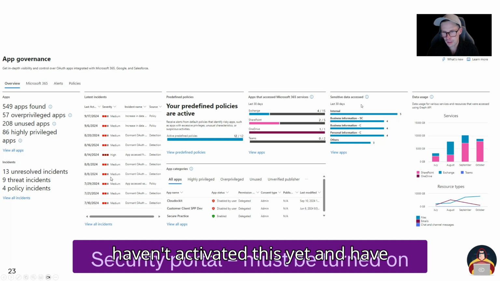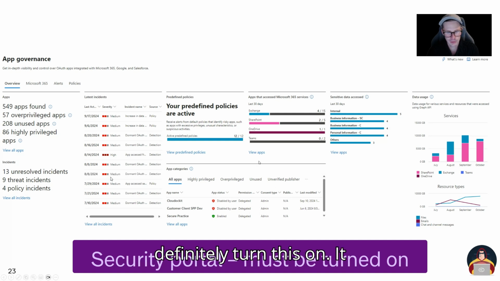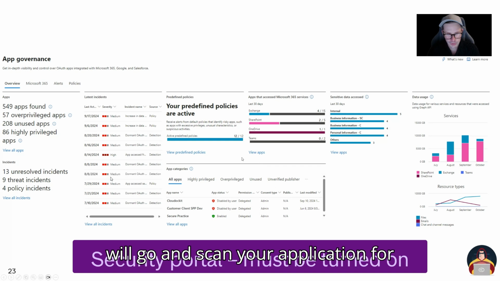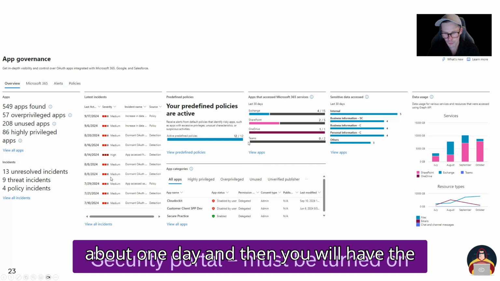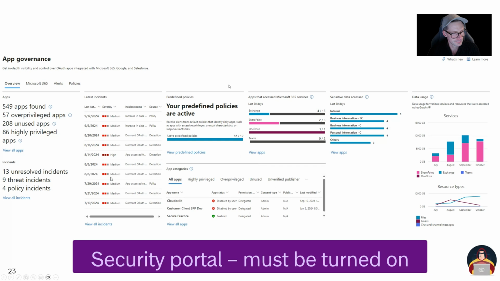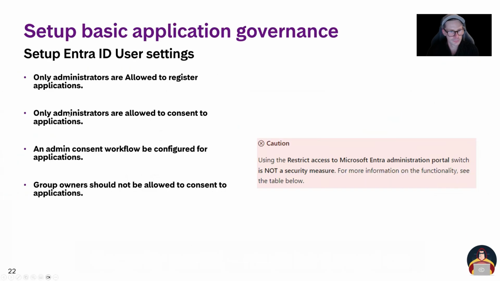If you haven't activated this yet and have a license, I would definitely turn this on. It will scan your applications for about 1 day, and then you will have the data. So this is a native tool compared to the PowerShell tool.